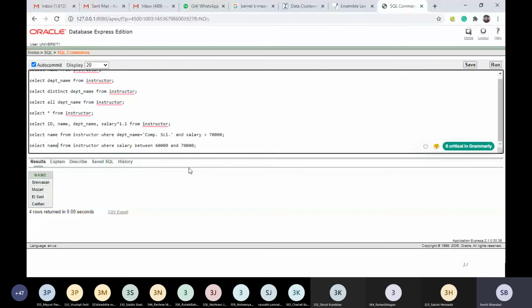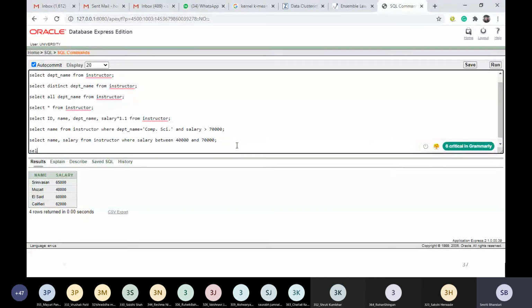If we want to add the salary attribute also, we may run the query select name, salary from instructor where salary between 40,000 and 70,000. Got it? We have these four tuples as the result.